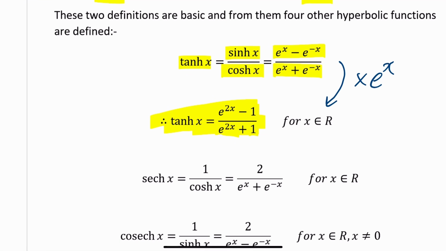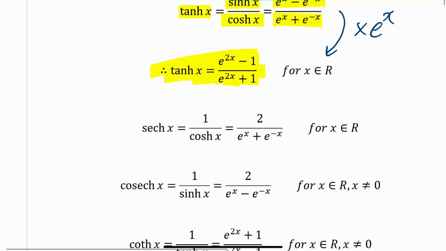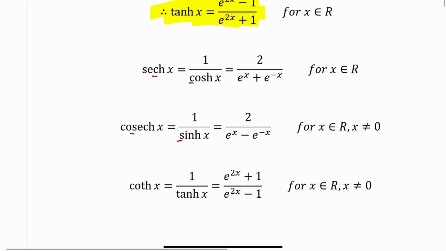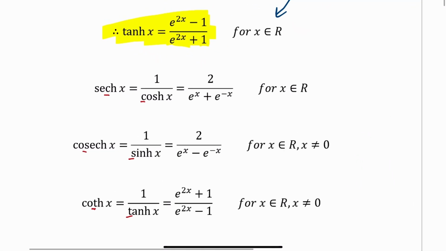Hyperbolic sec is the same as 1 over hyperbolic cos, similar to your regular circular functions. If you look at the third letter of sec, it's a c, and that's why you know it's 1 over cos, because the first letter of cos is c. Likewise, hyperbolic cosec, the third letter is an s, and that's 1 over your hyperbolic sine. And for hyperbolic coth, the third letter is a t, and the first letter of tanh is a t. So there's a nice way of remembering. So you've got those definitions as well.